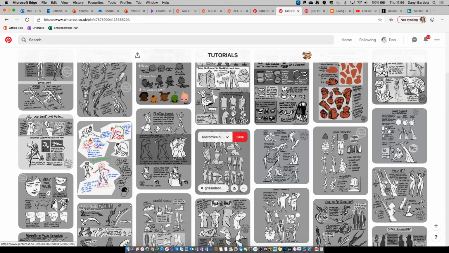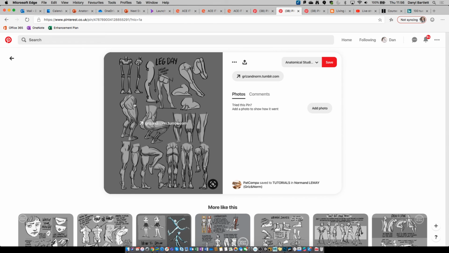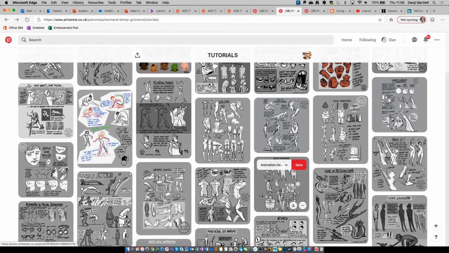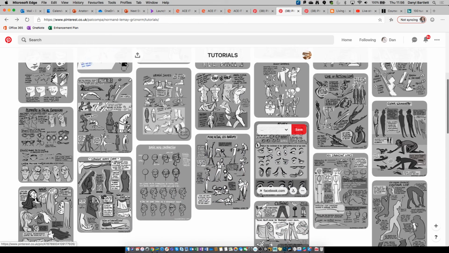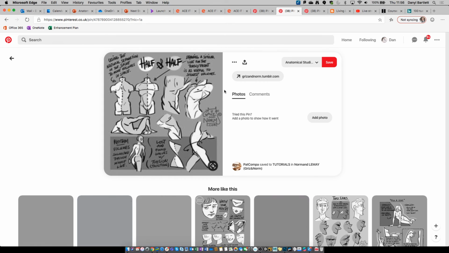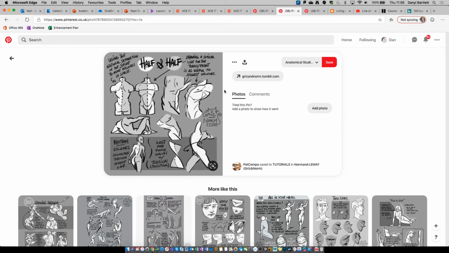Norman LeMay goes into a lot of detail explaining muscular definition and how legs move. So it's not just how to draw a leg, but even the simple complex lines that exist within basic muscle groups, which are really helpful. Also the implications of muscle on posing and the rotations of the body. So when we drew Yama, I said he's rotated slightly, so the muscles had to follow that. Stuff on there as well.